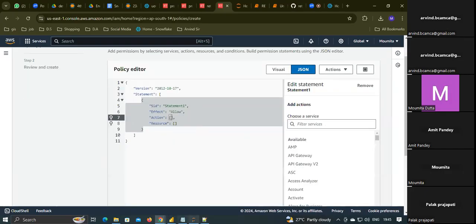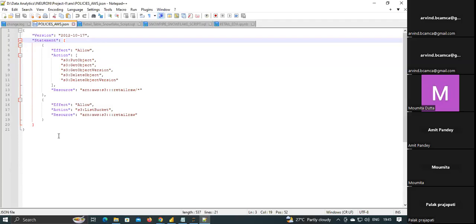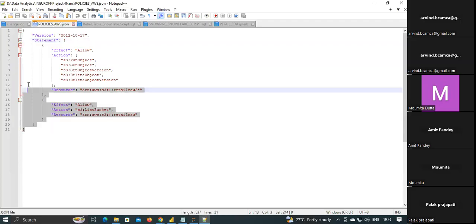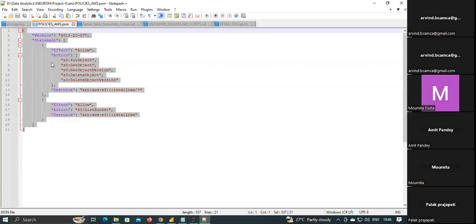So I have the JSON file. Okay, this is my JSON file. I have it already, so I just copy and paste it there.